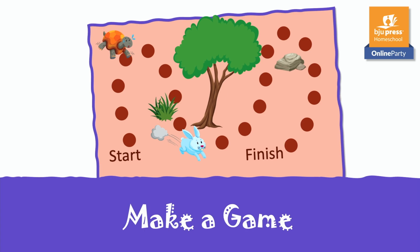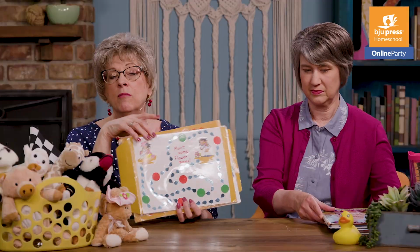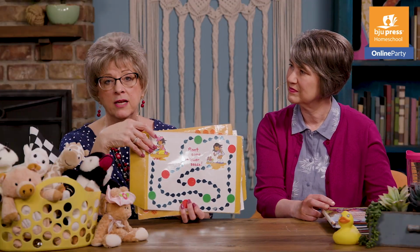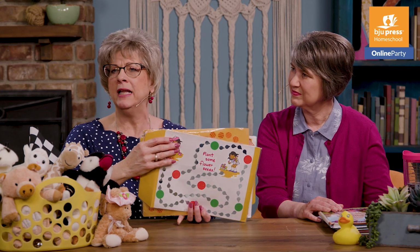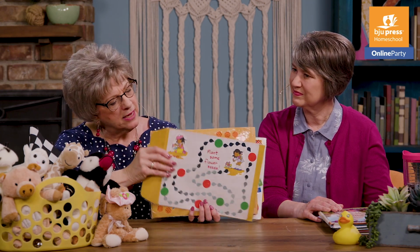I like fun art. And I like to put a title on mine because I have so many game boards. It helps me remember which one. And you don't have to do that, but let me show you what I used. I used a lot of stickers, and most of them are made with clip art or stickers. Here the stickers are made to look like seeds for planting some flowers. And here I made the stickers look like basketballs, and go for the gold.